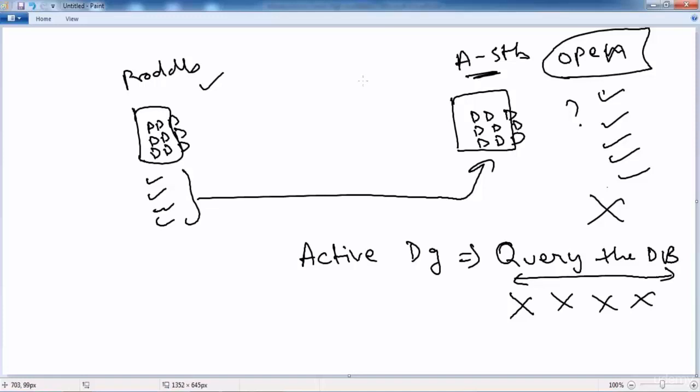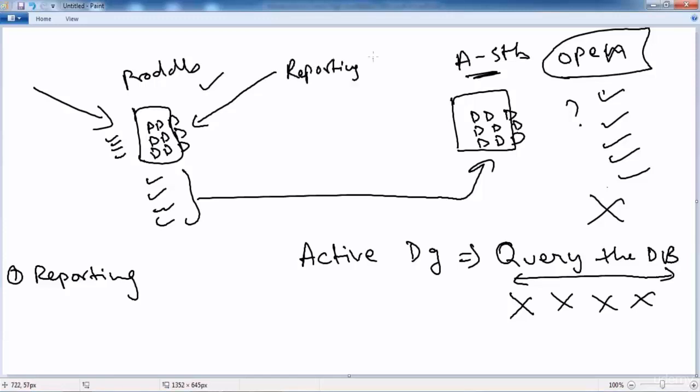The benefit of Active Data Guard is reporting. Let's say you have clients or customers who are accessing the ProdDB and executing all the transactions. And you also have a reporting team which generates all the reports. This reporting team connects to your ProdDB and generates all the reports. Remember, the reporting team will always use select queries. Why select queries? Because they are generating the reports from the existing data. They will never execute alter, create, delete, update commands. They'll only use select statements.